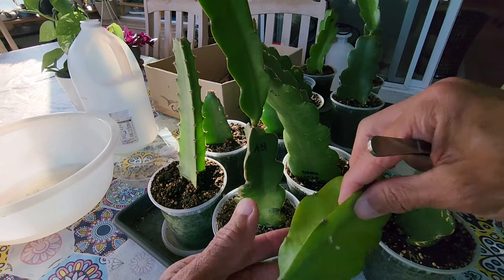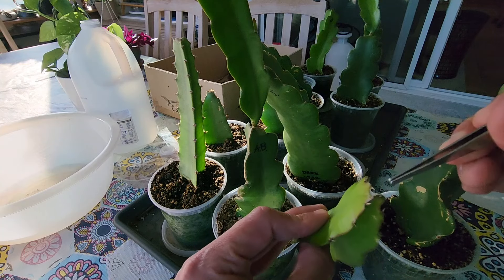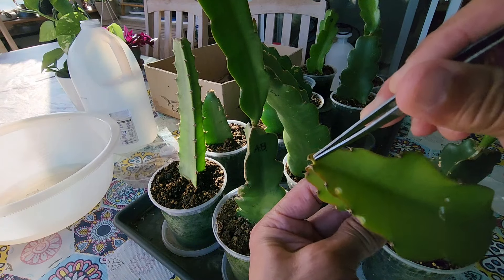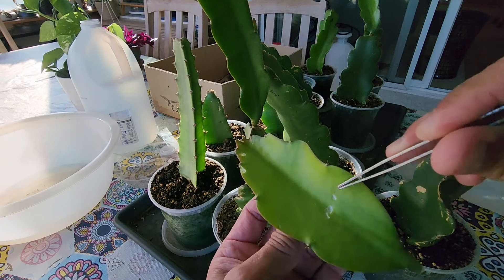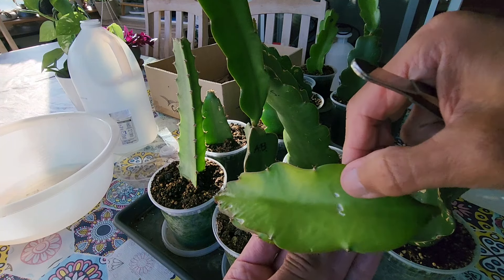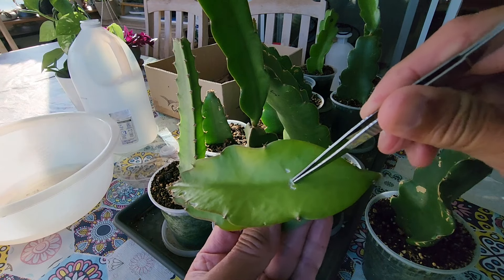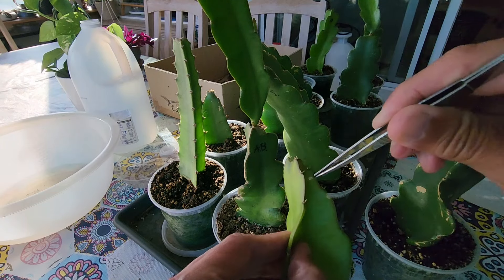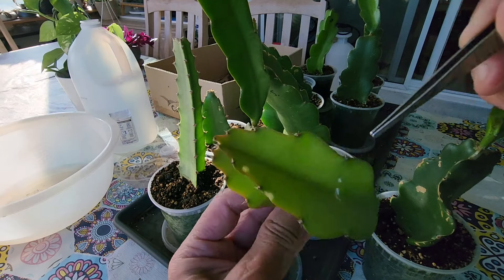I removed this branch from my Cosmic Charlie to show you. Right here is where the worm ate the tip - I'm pretty sure it's a worm because the bite marks are so tiny. There are a lot of little white spots, meaning the worm ate through the top layer of that thin, clear, plasticky-like skin and got inside - that's why it's white in here. It's been eating all around here too, and finally ate a hole through on this side.